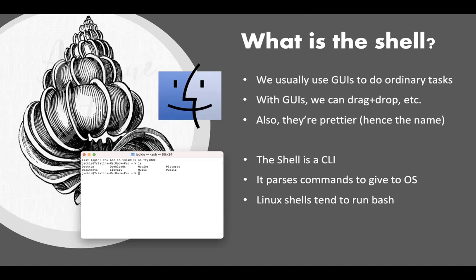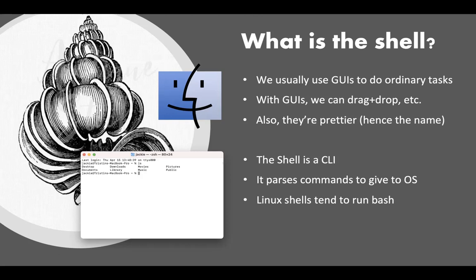The shell is actually a command line interface. Back then they only had CLIs such as the shell and none of these fancy GUIs. The shell is basically a program that takes in commands that you type on your keyboard and gives them to the operating system so that it can perform those commands. In the old days, it was the only user interface available on a Unix-like system such as Linux. Nowadays, we have GUIs in addition to command line interfaces such as the shell.